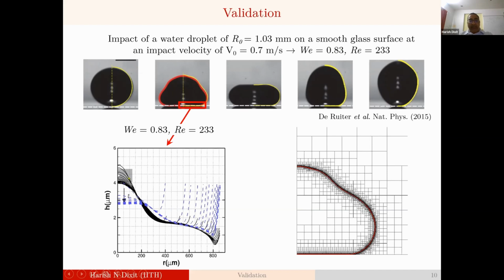But we are also interested in making sure that we get the gas profile reasonably well. I say reasonably well because we are talking about gas profiles of the order of microns, but the droplets themselves are of the order of millimeters. So straight away, we have a ratio of 1:1000 between the thickness of the gas profile and the droplet. So these are very intense as far as numerical simulations are concerned, and just getting the overall shape itself was quite challenging.